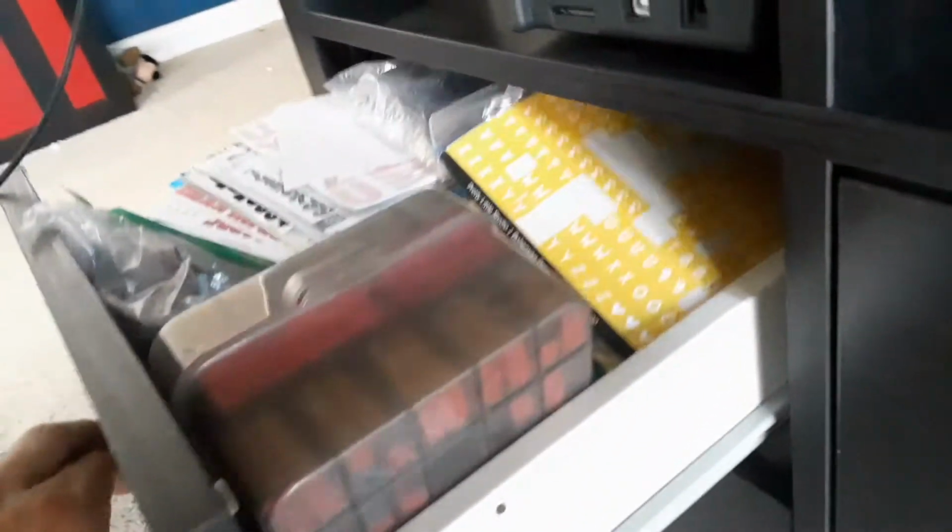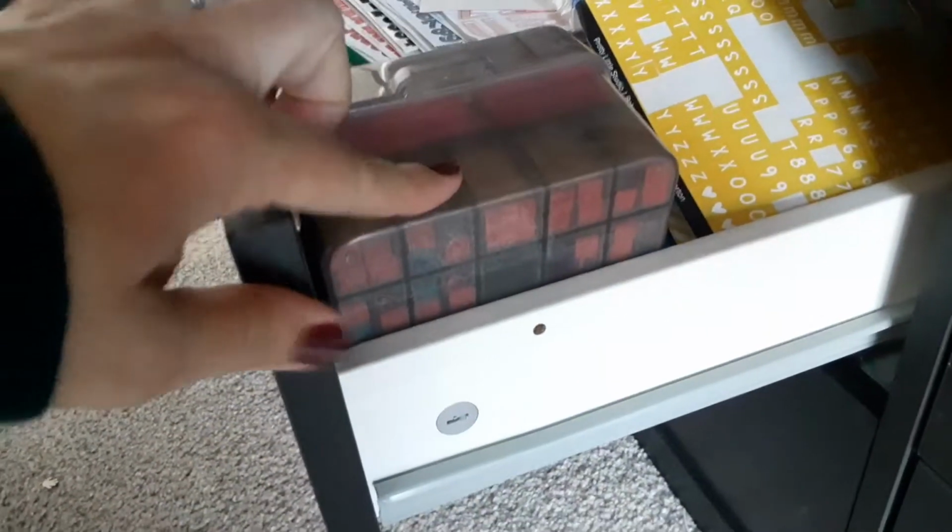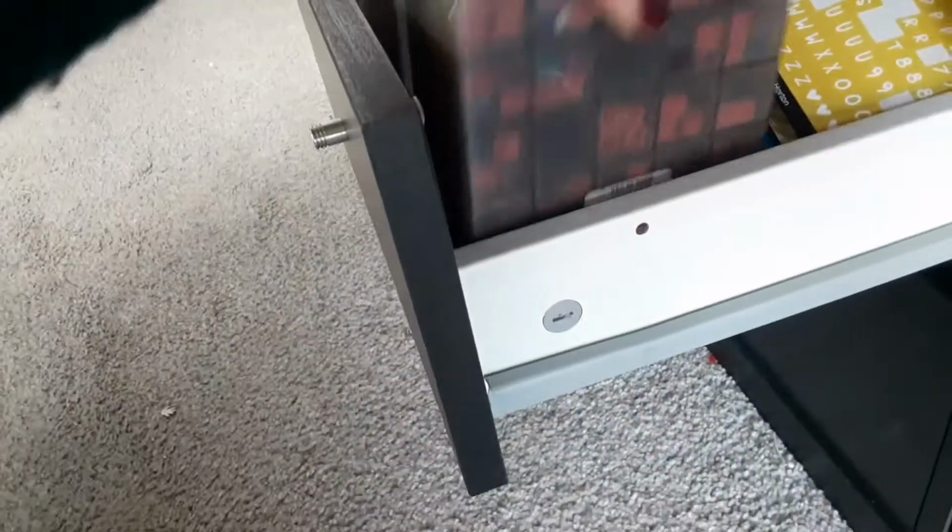All right, bottom row. These are all drawers. And again, I love them for hiding mess. This drawer is full of anything that is a small alphabet. So I have my small alphabet stamps. These are actually stored in an ammo box from Cabela's.